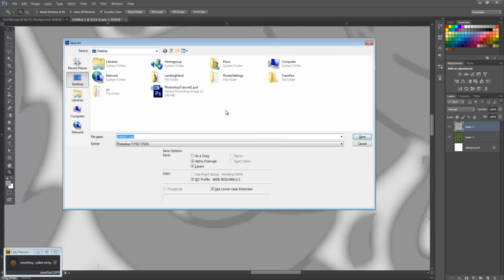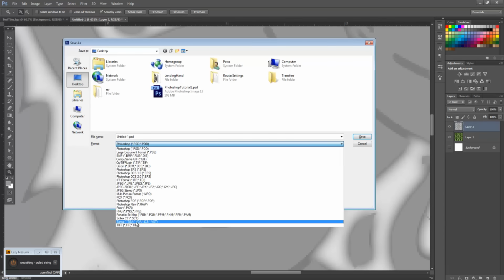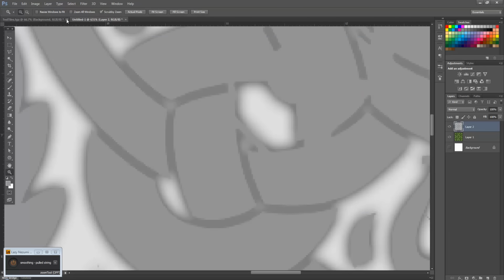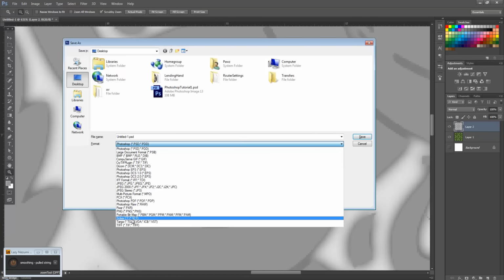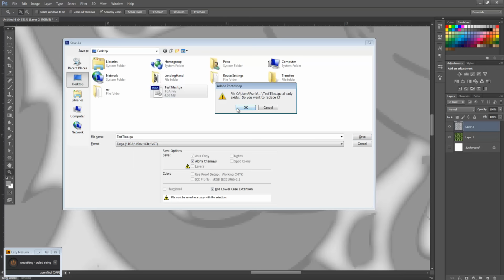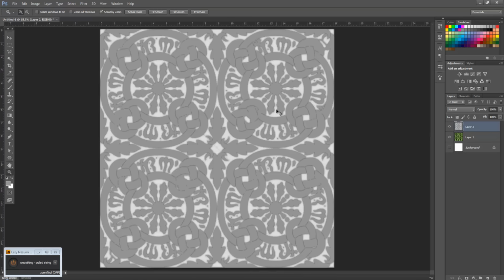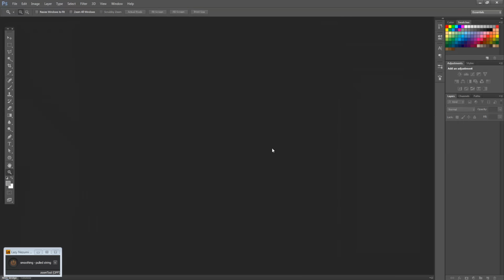Now, when I save this out as a TGA, I'll say replace. Let's go ahead and close that. That was another test I was doing. So we'll say save as TGA, test tiles, and hit OK. Before we hit OK, you want to make sure alpha channels is checked. Just hit OK. And you want to make sure you're 32-bit. If you do 24-bit, when you save it out, you won't have an alpha channel. This is how you capture the alpha channel. You hit OK, hit Control 0 to zoom all the way out, and I'll close it down with Control W.